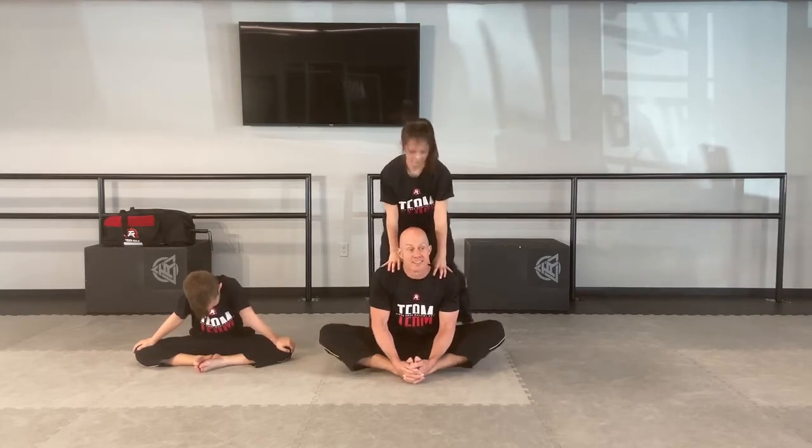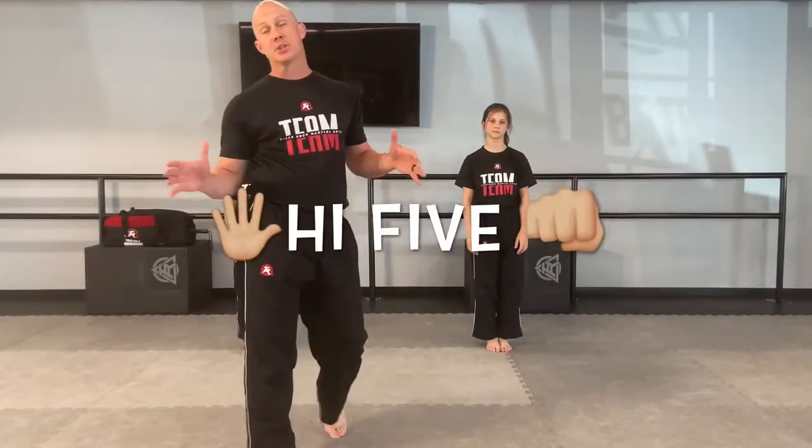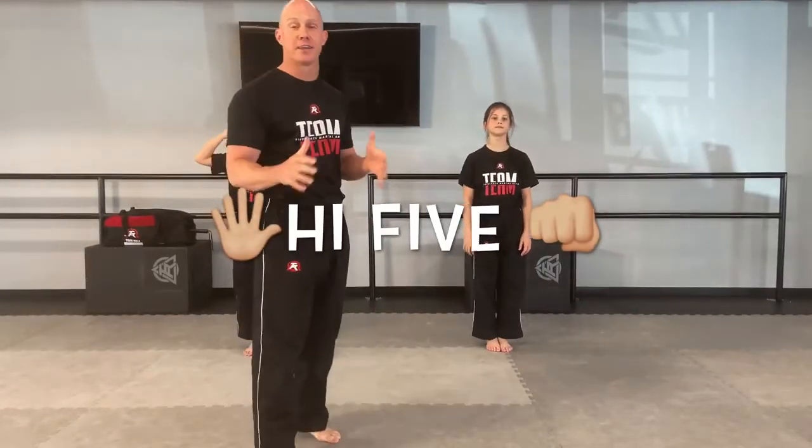And the dismount. You stick the landing? Good job. Okay, guys, basic technique training real fast. We're gonna work on our fist and some punches.